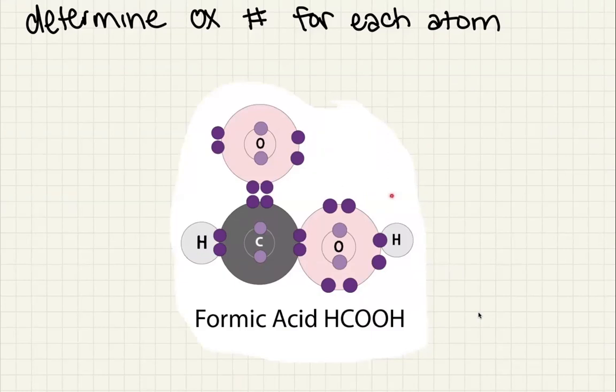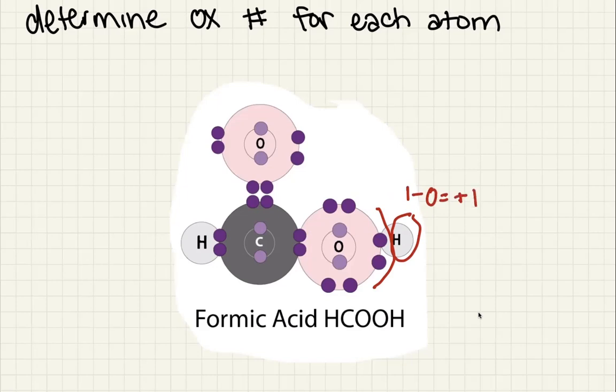Let's start with this oxygen and the hydrogen. Remember that oxygen is really good at drawing electrons. It's really electronegative, and hydrogen is really bad at it. So if you have a hydrogen-oxygen bond, the oxygen is going to win out. If we sketch out how this would go, the hydrogen would be left with nothing, and the oxygen would get to keep these electrons. So this hydrogen would end up with 0 electrons. It started with 1, now it has 0. So it's going to have a +1 oxidation state.